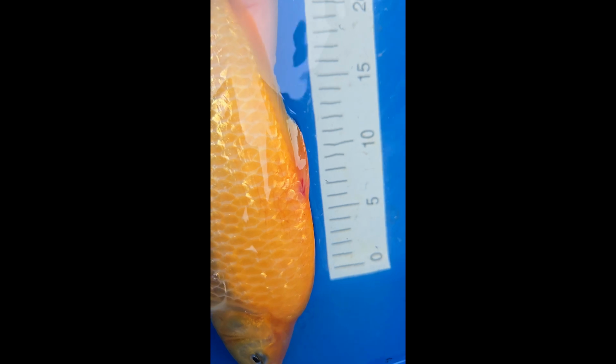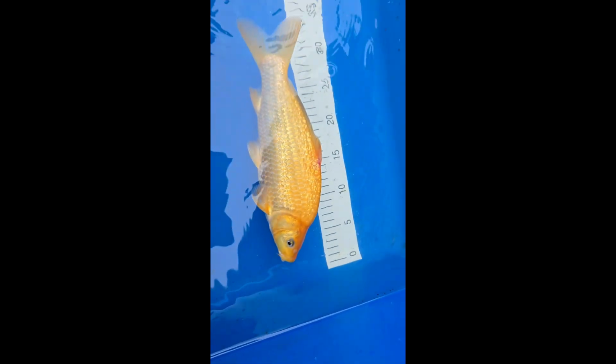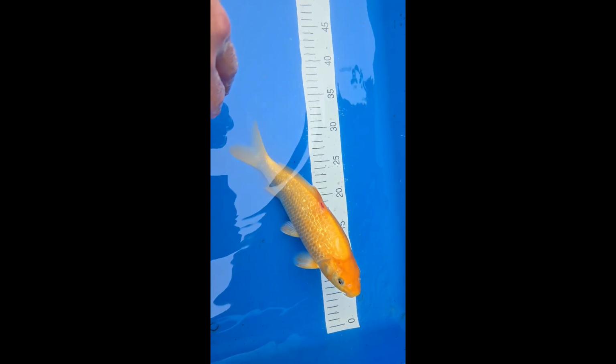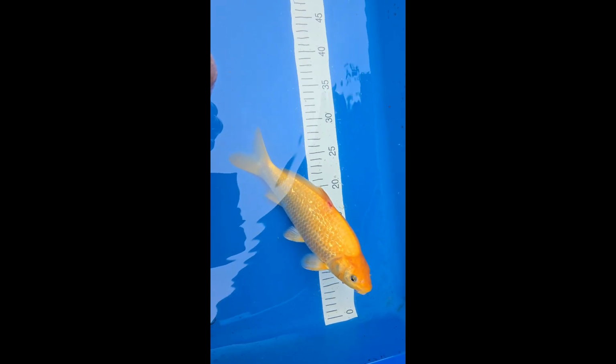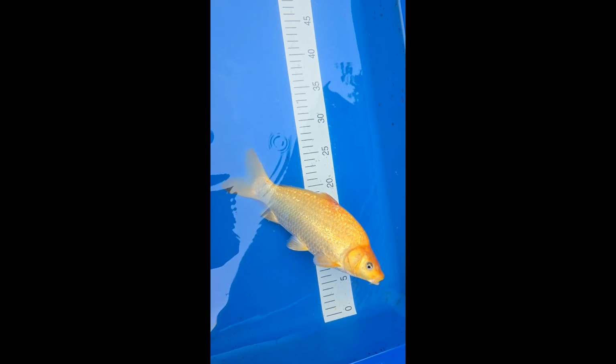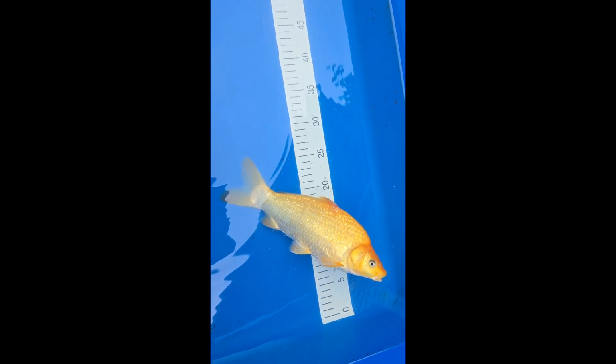I don't know. I'm not going to take them off just yet until I get more advice. I'll speak to Nigel when I go up there shortly, about 12 o'clock. But it's just going over now, so let's get him out and see if we can get a closer look. I'll take a picture for the vet.